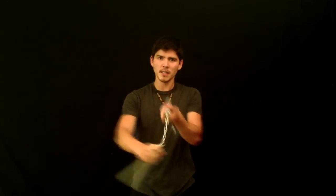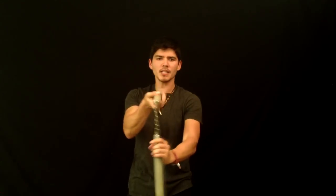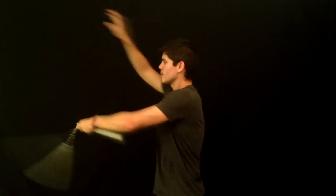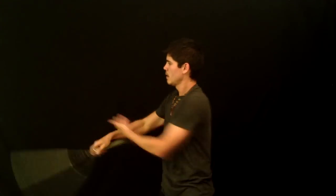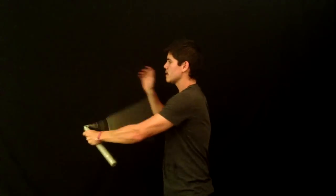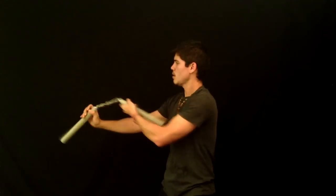This center line grab here, so we're doing the reverse figure eights again. I just wanted to show this to you just so you know. You can omit the figure eights and just do pure center line grabs as well, straight through. And all that is the hand is pushing it through one revolution and catching it. Push it through, catch. The hand that's in the back pulls to the front, and then it becomes the launching point. So here, boom. Now this is like an over-exaggeration. You're actually only giving it one revolution in slow motion.